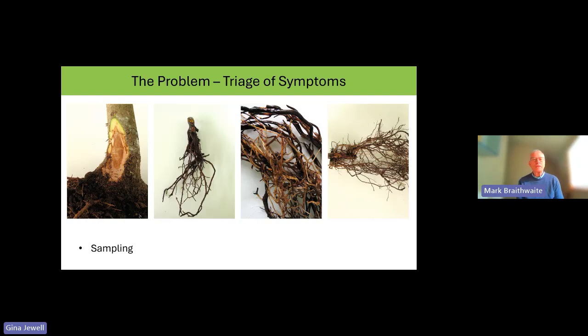And I've just thought I'd talk about sampling of plants with disease in the base, like cankers. And the way to do that is that you need to cut into it and look for the junction between the healthy and the diseased tissue, because that's where we're most likely to isolate the fungi or whatever it is associated with the issue. So you can do this by getting out your chainsaw and taking a wedge out. You can drill into it and take shavings, or if it's small enough like these plants, you can dig up the whole thing and send it in for diagnosis. So there's lots of options. Next slide, please.